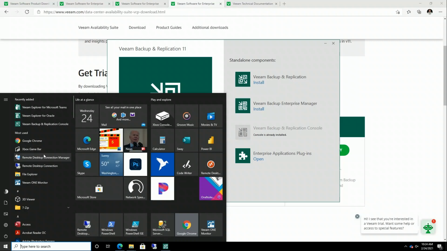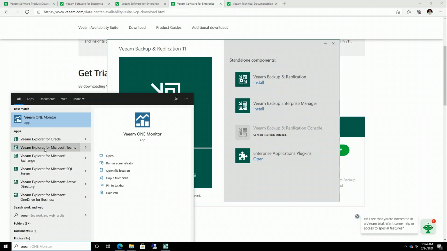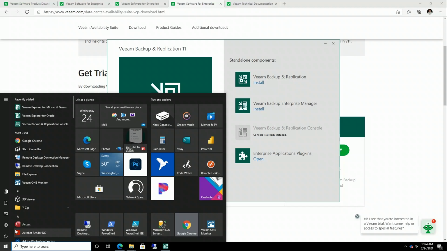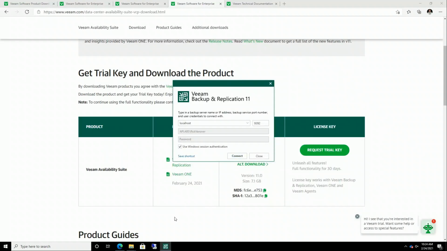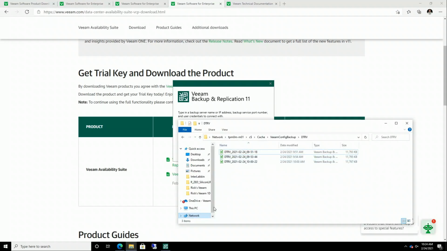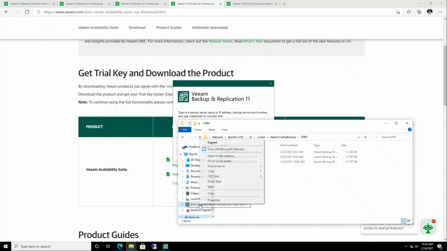So let's go into Veeam Backup and Replication. All right, I'm going to close this, the mount of the CD, and my config backup, actually I'll come back to that here in a second. All right, that all looks good. That definitely is 11. I'm going to disconnect that mount. Let's go ahead and eject that.